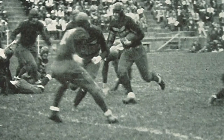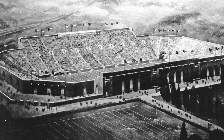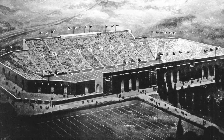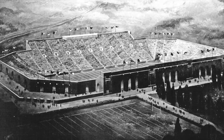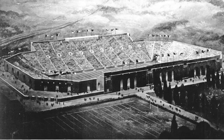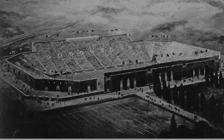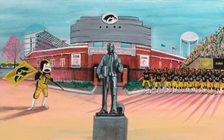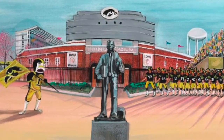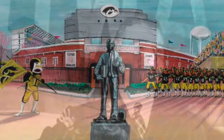As time went on and the popularity of the Hawkeyes increased, seat capacity was raised to 60,000 seats in 1956. Since then, football has been played on these grounds for a total of 87 years, and many changes have occurred. In 1972, the stadium received its current name, Kinnick Stadium, after sports writer Gus Schrader lobbied to name it after the 1939 Heisman Trophy winner, Nile Kinnick.